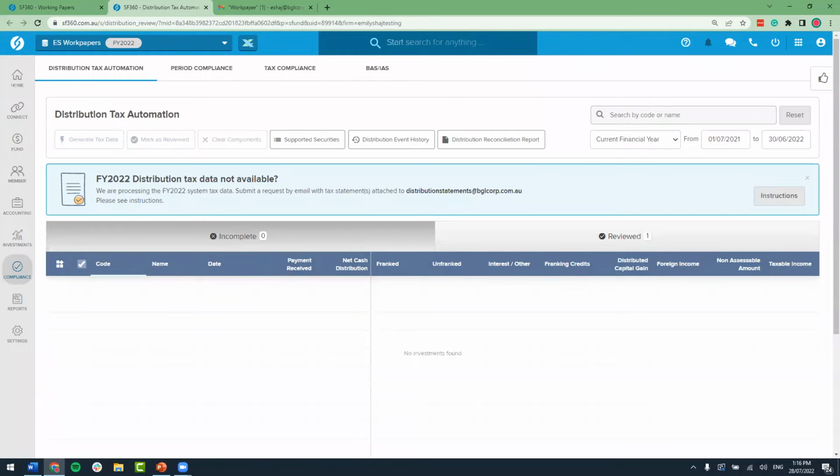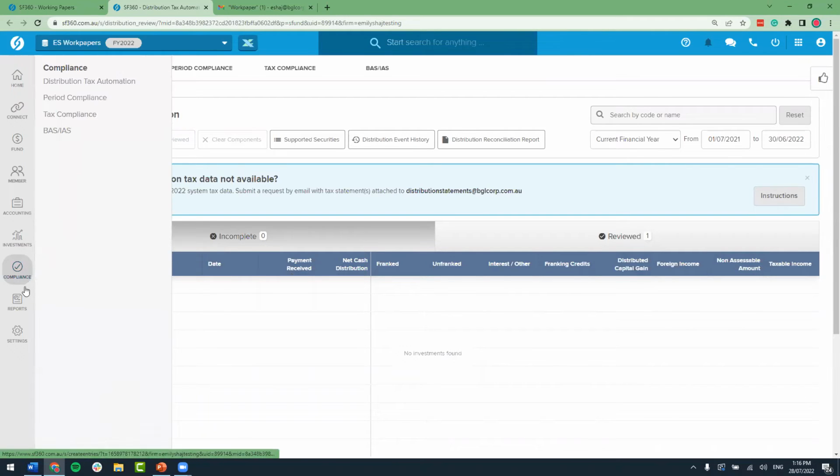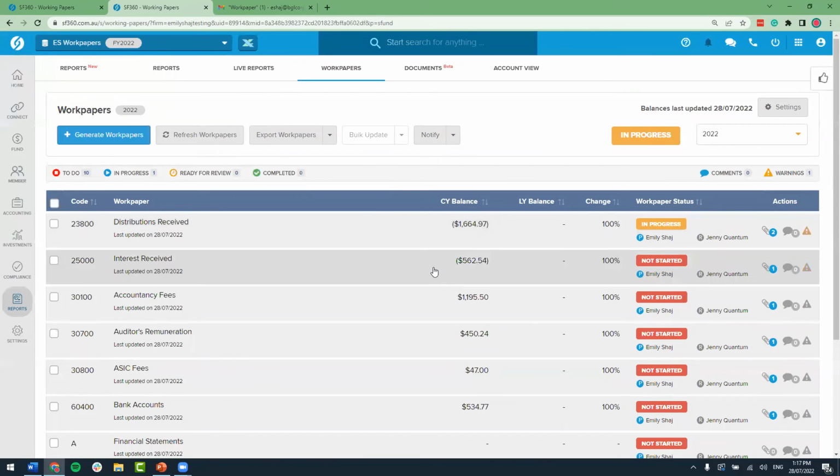Now, a good thing to let you know at this point is that anytime you are making a particular change outside of the Workpaper screen, it's always best to refresh the Workpapers. So if I were to now head back to the Workpaper screen, whether you are editing or adding transactions or creating entries, the Workpapers will appear as you have initially generated them.